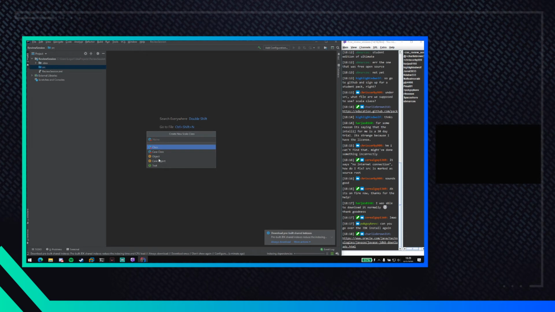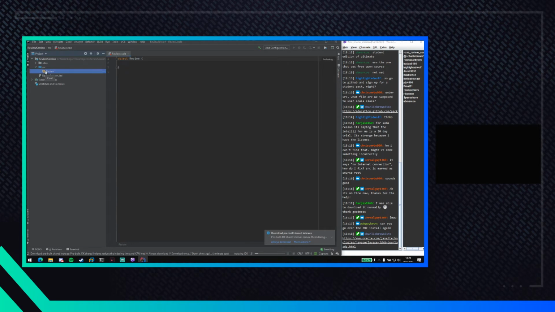Here I'm going to be able to choose whether I want a class, a case class, an object, a case object, or a trait. All you know about right now is objects, so we're going to create one of those. This object is going to be Review. So when I press enter, you'll see that in here we're going to have a piece.